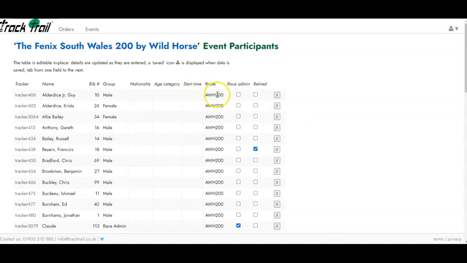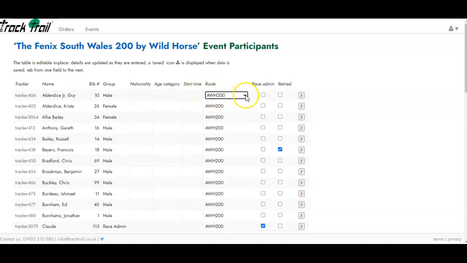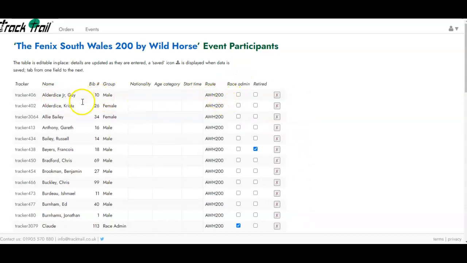The start time and the route. So the route, you can pick. If you've got multiple GPX files, you can assign them here. This was an existing feature already. So if, for example, this person was following that route, but the second person was following a different route, you would assign the specific route to those people, and that way they would get their accurate speed, distance and time calculations depending on which route or which GPX file they were following.